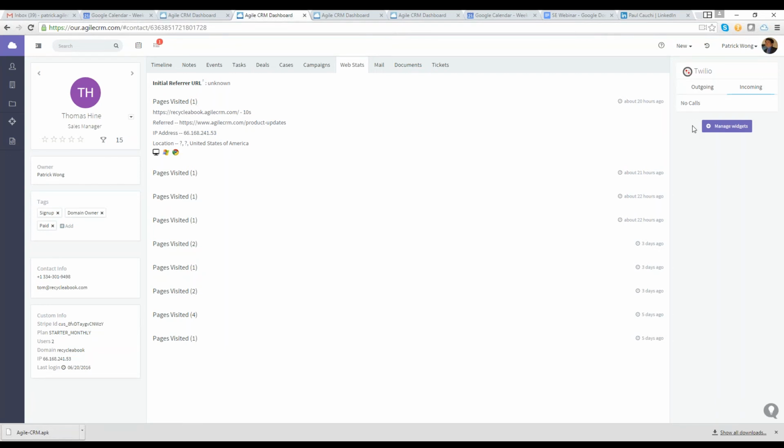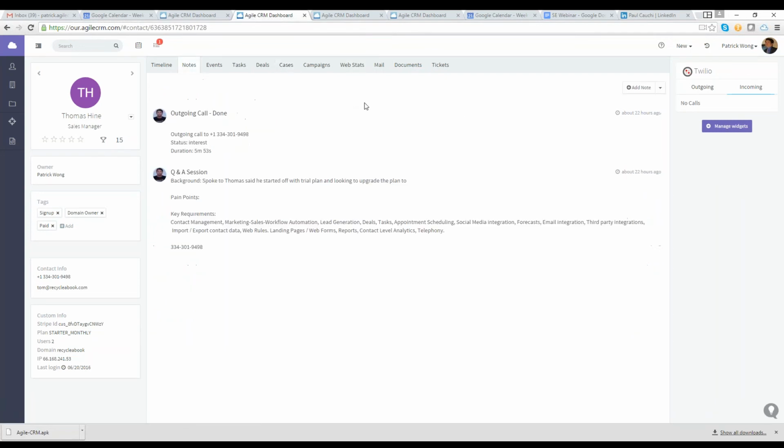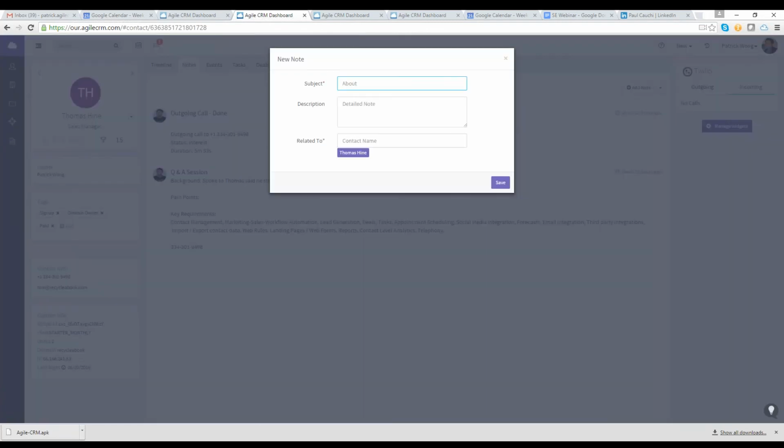And I can also leave call notes and archives. I can add notes manually in addition to automated call details to help you sort archive calls and keep track of past conversations. So for example, in this contact, I can add a note for Mr. Hines here. Leave a note like, and then hit save if I want to save it.